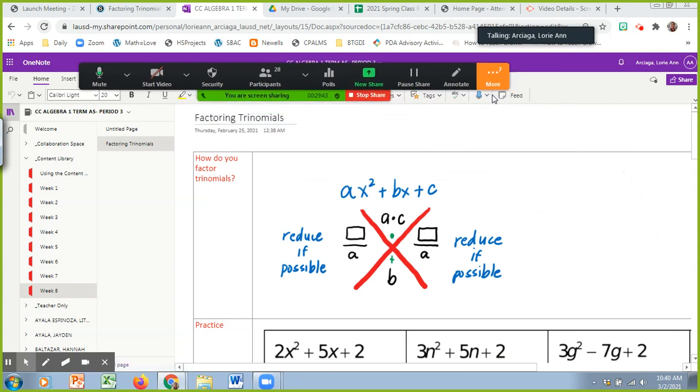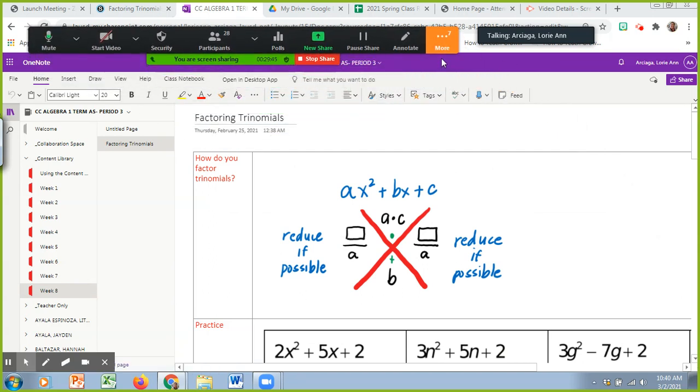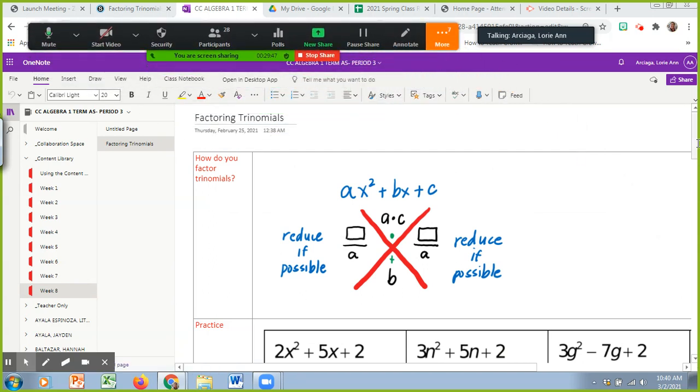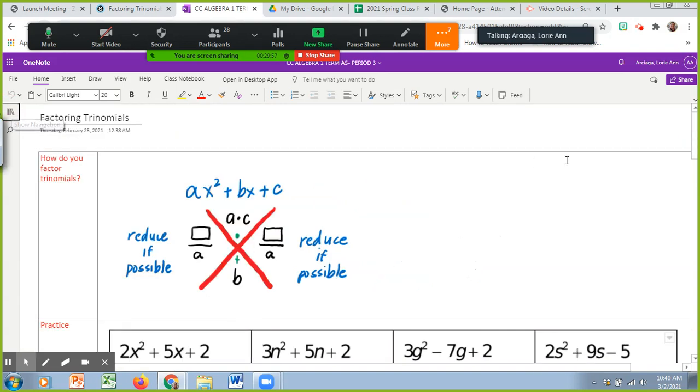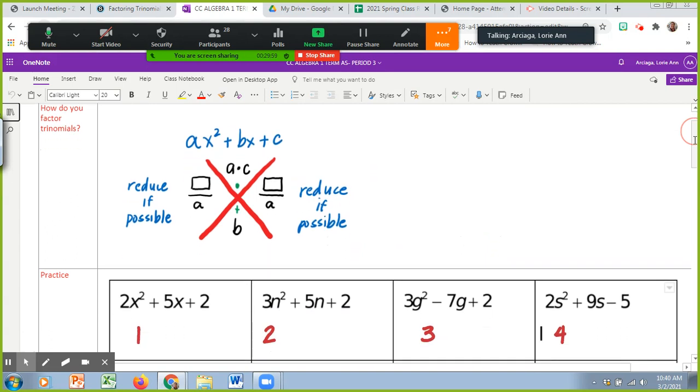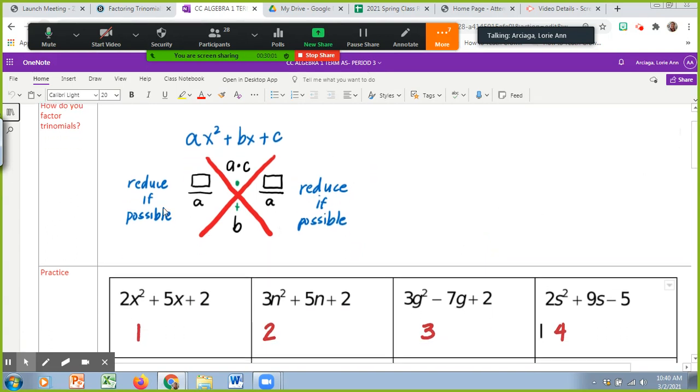So factoring is what we've been doing in the past few days. We've been factoring, breaking down some expressions. So we're going to step it up a little bit. Ooh, look at that X method right there. I couldn't find something in Google, so I had to create my own. Let me explain what that means. But before I explain, can you tell me what makes these problems different from what we did earlier?